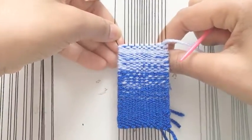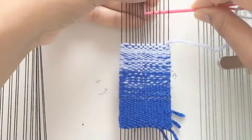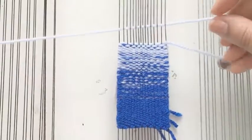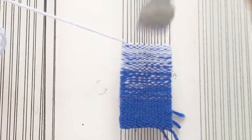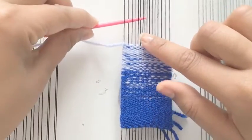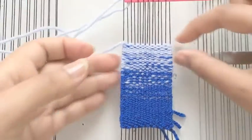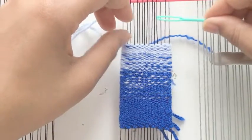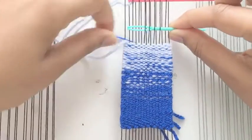And then in the back here, just pull to make sure that yarn is nice and secure in place. And then from here, I think it's okay to add a little bit of those blue hints every now and then, but the frequency of it, I don't want to add too much or too often. For example, it might be nice to add a little bit of blue here, just in the middle. I think there's a little bit left of this, yeah. Maybe I would add it right here. So let's see if I can perform some surgery.